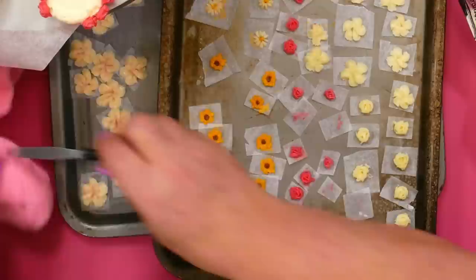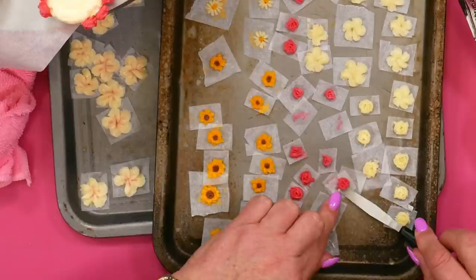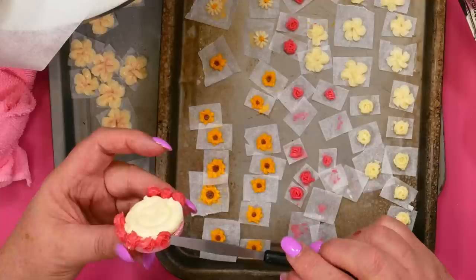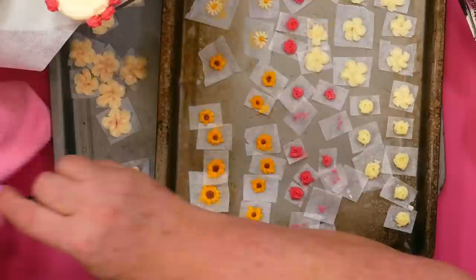So I'm just getting a little flower. It's a little faff this, sorry girls. But if you want to do these tiny little roses on your macarons, it's all worth it in the end. This one's going to cost him a tenner. And to be fair, I've put too much buttercream on here anyhow. I've mucked it up. I can always do things better when I'm not doing them on a live.